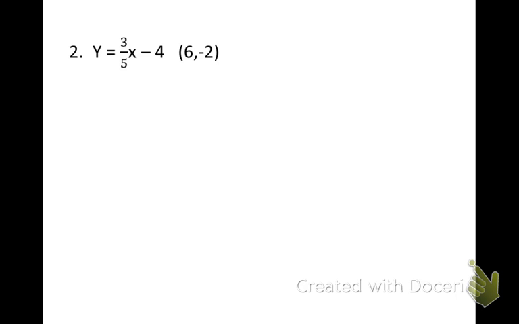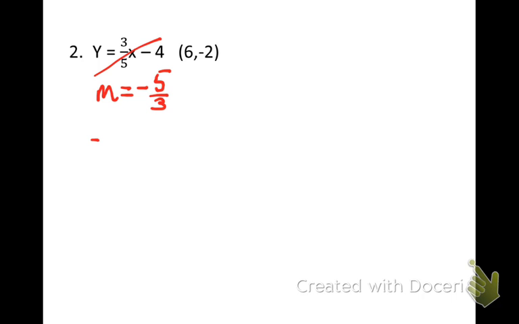So again, I'm going to use this first line given to me to find my new slope. This is a positive, so I know my opposite of that would be negative. The reciprocal of 3/5 would be to flip it over, 5/3. So I'm done with this. I'm going to use that with this ordered pair.